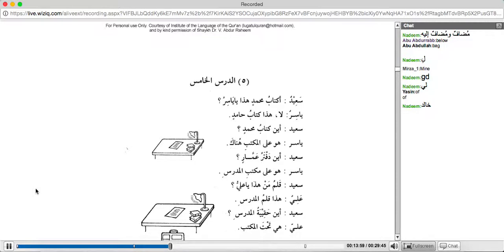Yes. So Khalidun. Now, what happens when harful jar enters upon a noun? What happens to the tanween? Just now, Hudayfa read this quite correctly. He said, Ahsanta. It turns into a kasra. Ahsanta Mirza. So if you have one dhamma at the end of the word, like al-baytu, harful jar before it changes it to one kasra. Fil bayti. So what do you think will happen if you have two dhammas like Khalidun? What will it become? It will become two kasras. Ahsant. Khalidin. Well done, Mirza. Well done, Hudayfa.